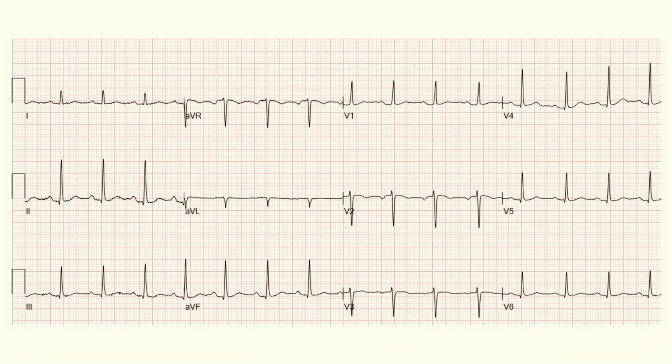So the easiest way, I think, in practical terms to do the big box counting method, which I like a lot, is to try to find a waveform that falls nicely on a big line. Like that one right there, it just falls nicely on that line. You go, okay, it's clearly more than 3 boxes, just a little bit more. So this heart rate's going to be a little bit less than 100.